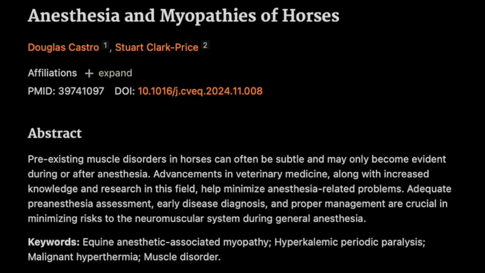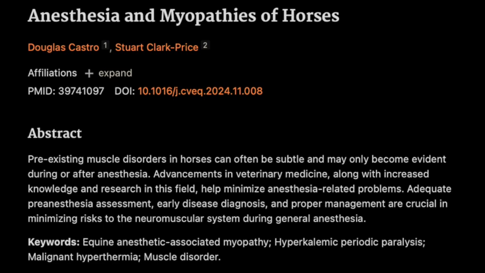What's the mechanism? It's actually pretty fascinating. The pathophysiology of EAM has similarities to something we call crush syndrome in humans. Basically, you have things like inadequate padding during surgery, the horse being positioned incorrectly, procedures that take a long time, and low blood pressure, all of which restrict blood flow to the muscles. And that lack of blood flow, well, it leads to ischemia. Ischemia, meaning the tissues aren't getting enough oxygen. Exactly.